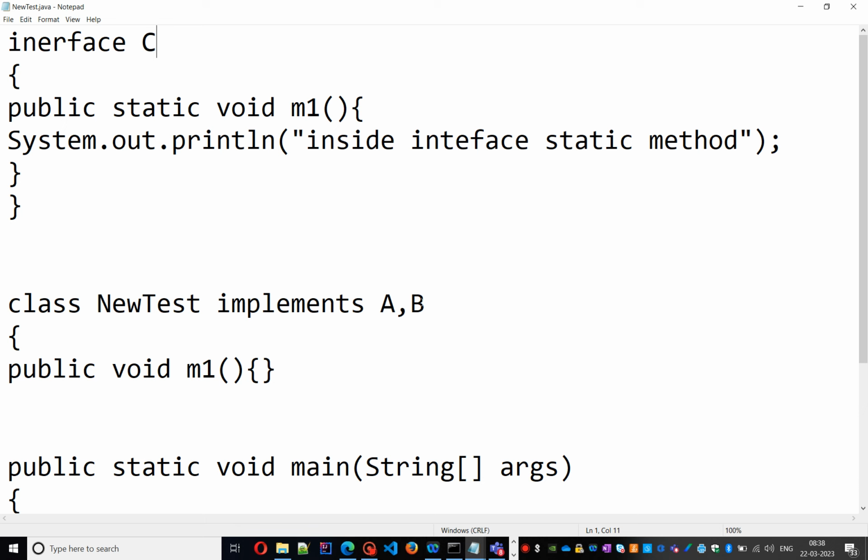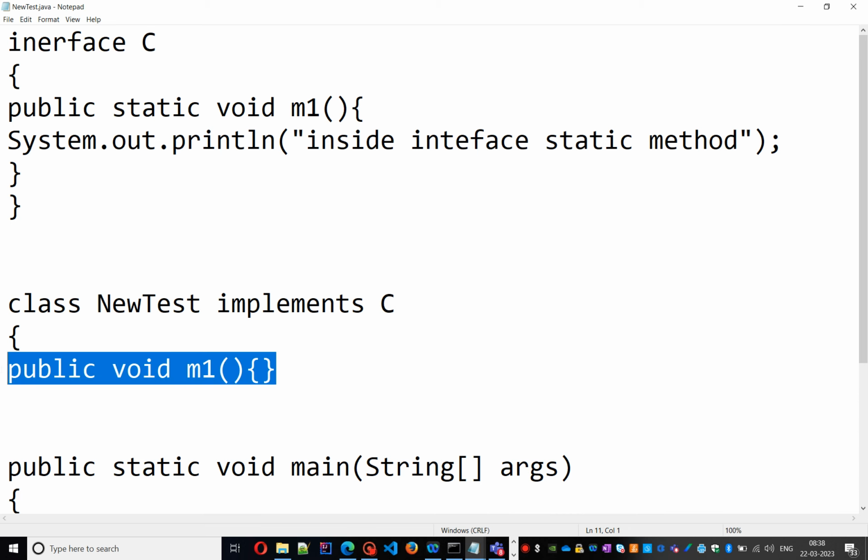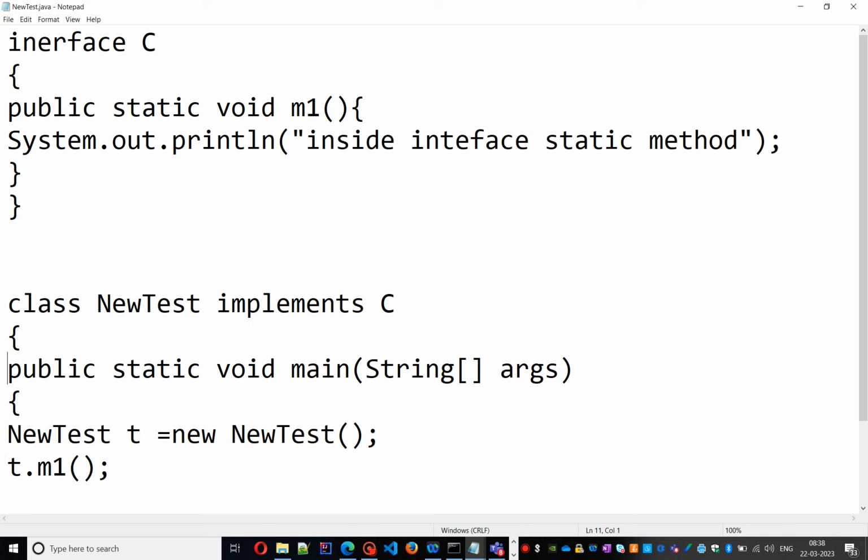I implement that interface C. Then how many ways can I call this static method in my implementation class? How many ways can I call?